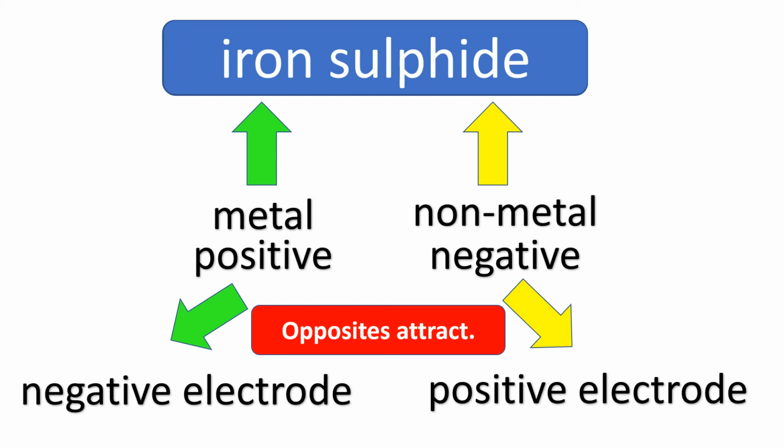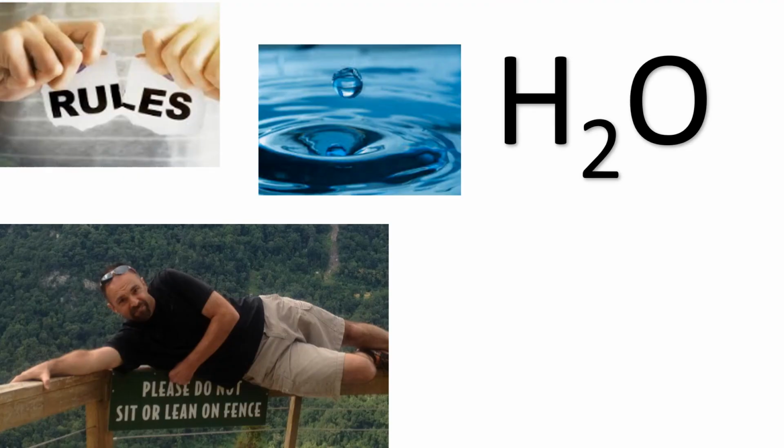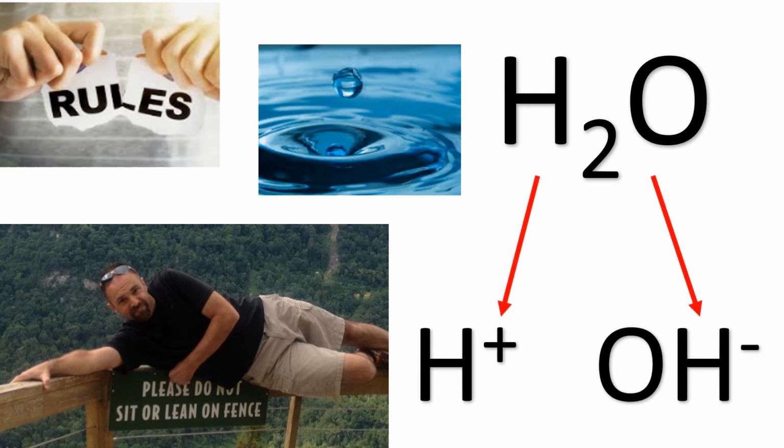So I looked at this previously. Realistically, on a higher paper, they are not going to ask you about a binary compound where you've only got the one positive and the one negative. They're going to make it more complex because they're going to introduce water. Okay, so water is a rule breaker. You should recognise from when we did acids and alkalis, water is made of an H plus and an OH minus ion. So even though they're both non-metals, hydrogen is the rule breaker, it forms a positive ion, and that makes things a little bit more complicated.